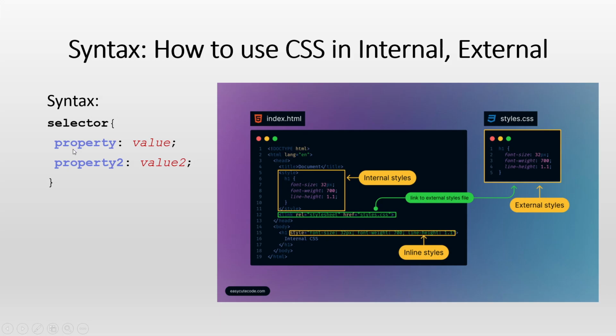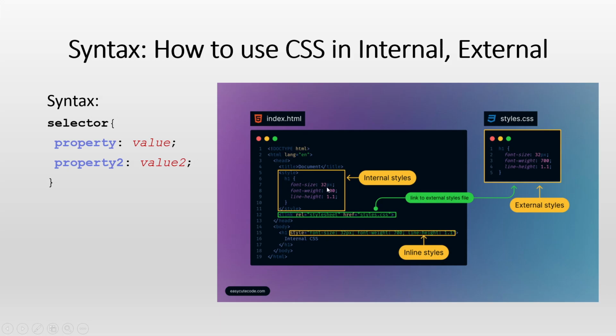After that, there will be properties. What is a property? For example, H1 is a heading, and for that we are applying font styles. For example, I want to increase or decrease the size of the H1 element. So I will be adding a property called font size, and for that I will be giving a specific value like 32 pixels. Here I have given it for the H1 element: the property is font size.